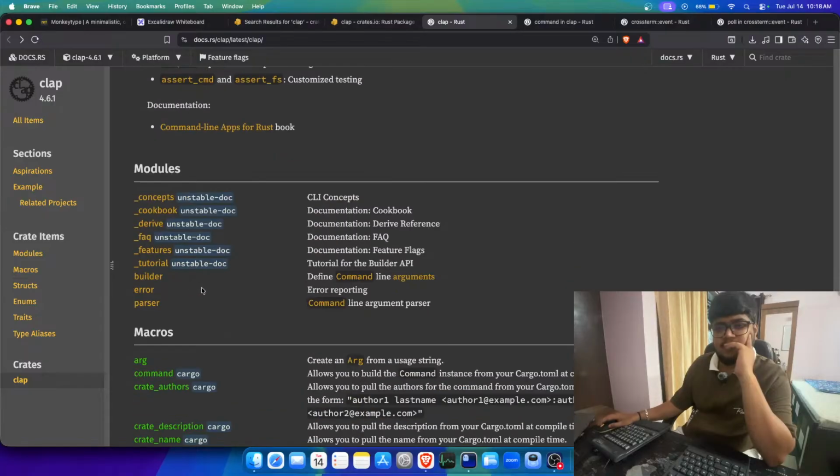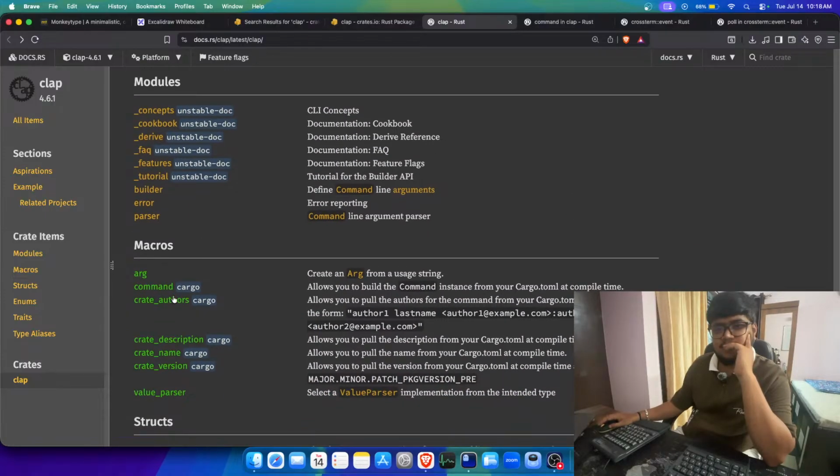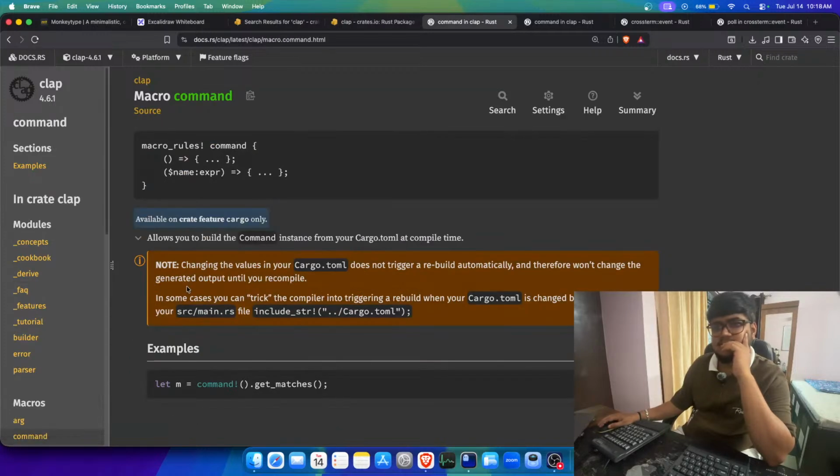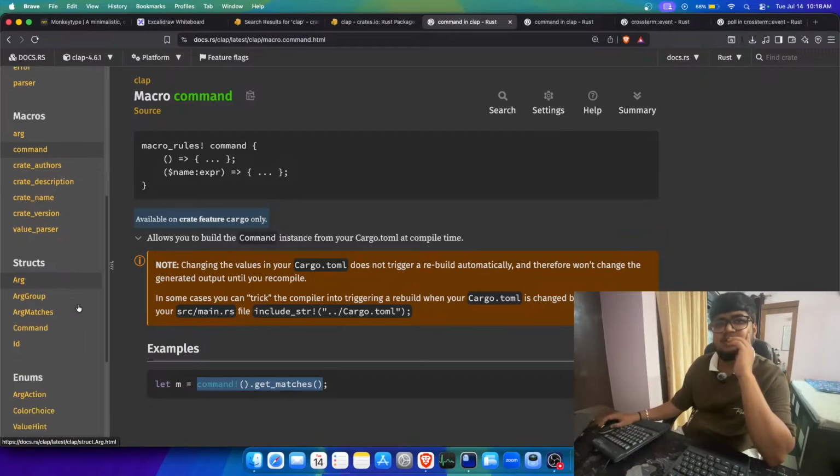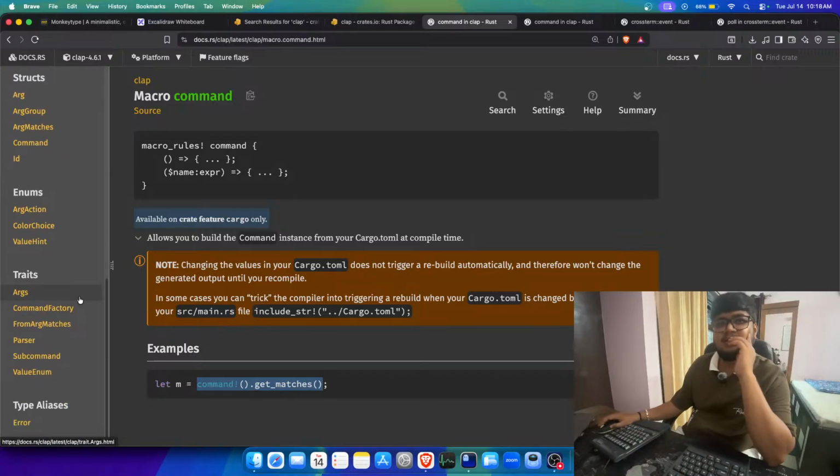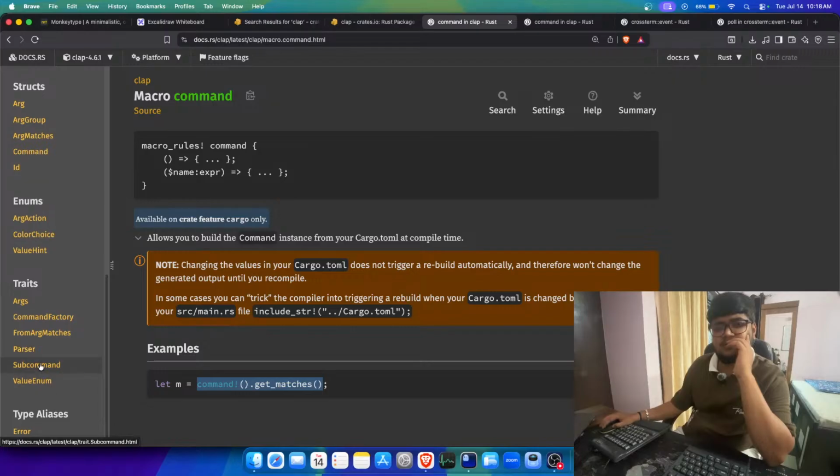Command line app, description. Command allows you to build a command instance. Example command or get matches. Can I get a subcommand? Subcommand.